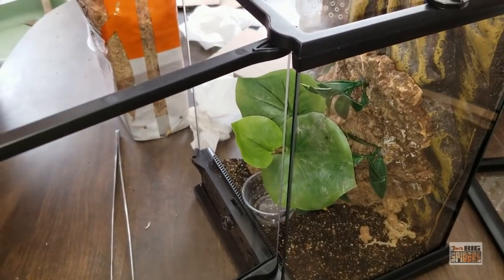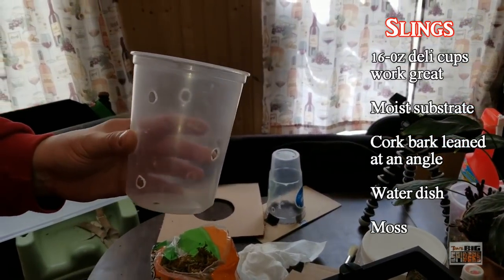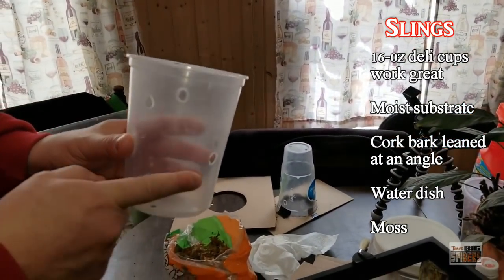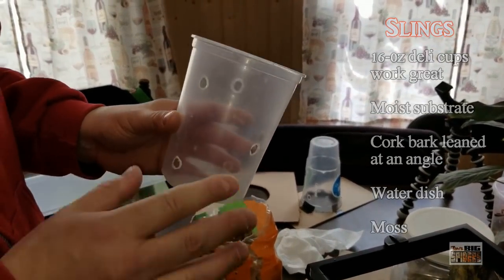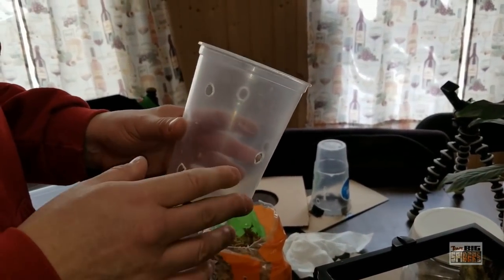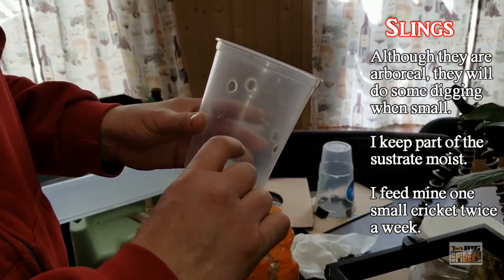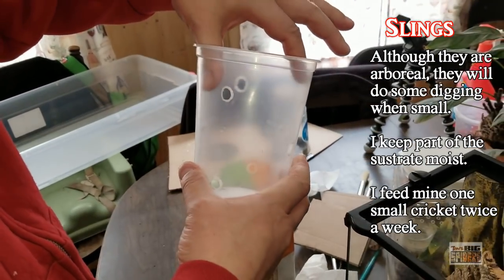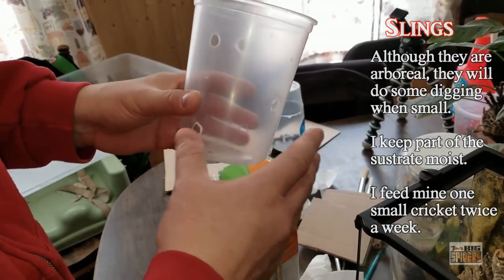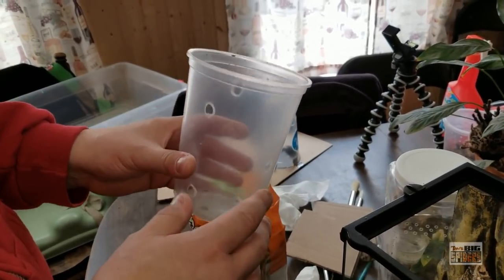Now, as slings, I kept these guys in something about this size, a 16-ounce deli cup, although I did get her when she was a little bit bigger. So I didn't have her in one of these to start off. I picked her up as a juvenile, sex juvenile. But this would be good for the Psalmopoeus, and this is what I keep most of them in. I'd add a couple inches of moist substrate because they will do a bit of burrowing and webbing. Piece of cork bark leaned at the side with some foliage to web to, and then I do keep the substrate moist until they put on some size. As they get bigger, it doesn't seem to matter as much.